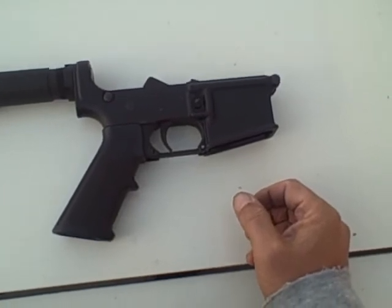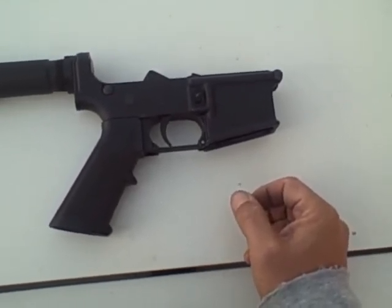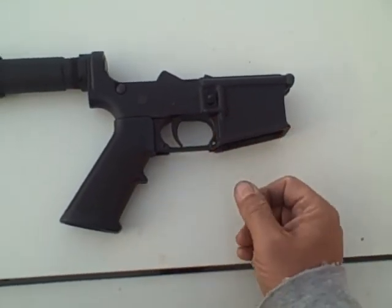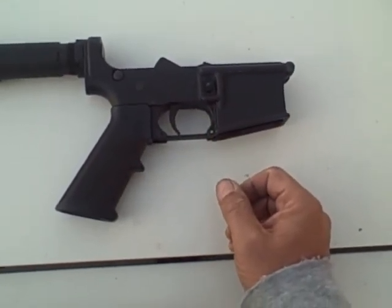What else can I tell you? Let me think. I guess that's about it. There aren't that many parts. The problem really is identifying the parts.